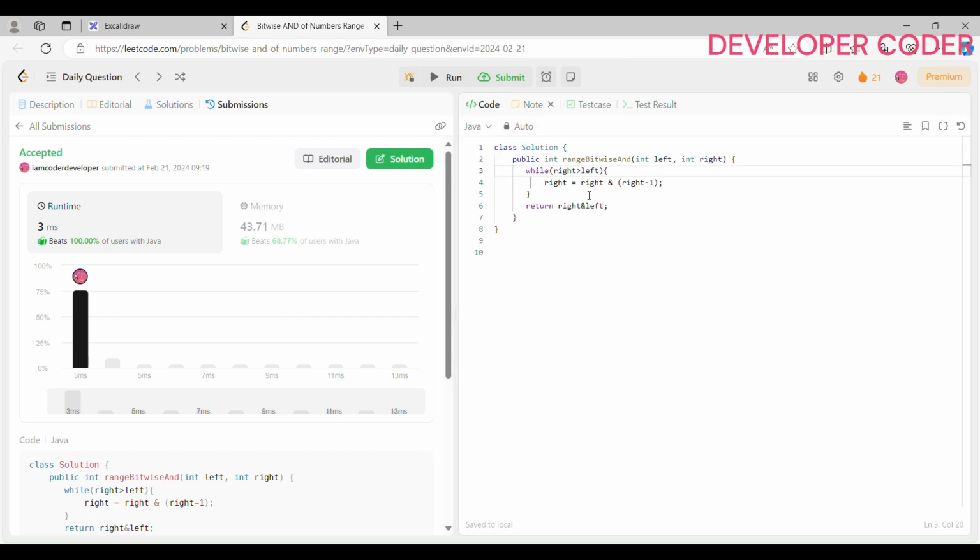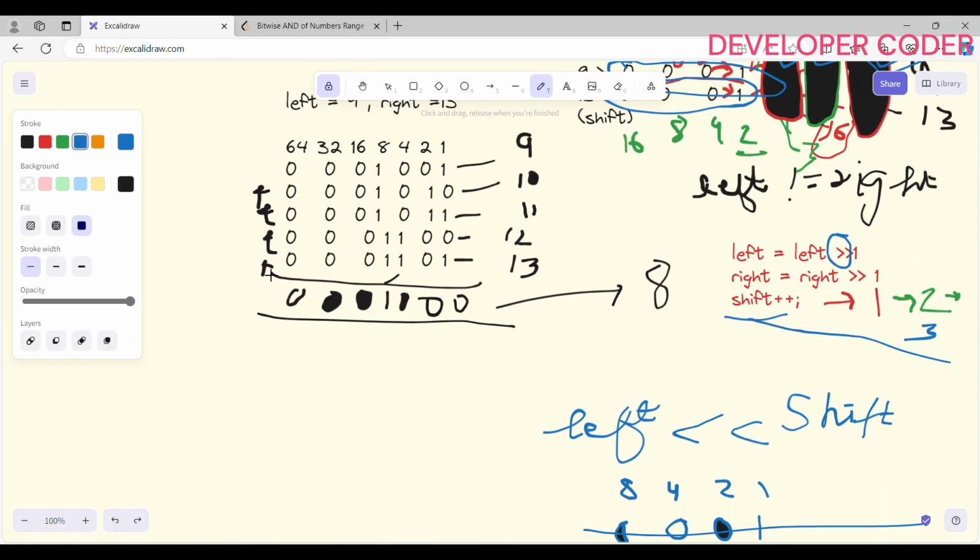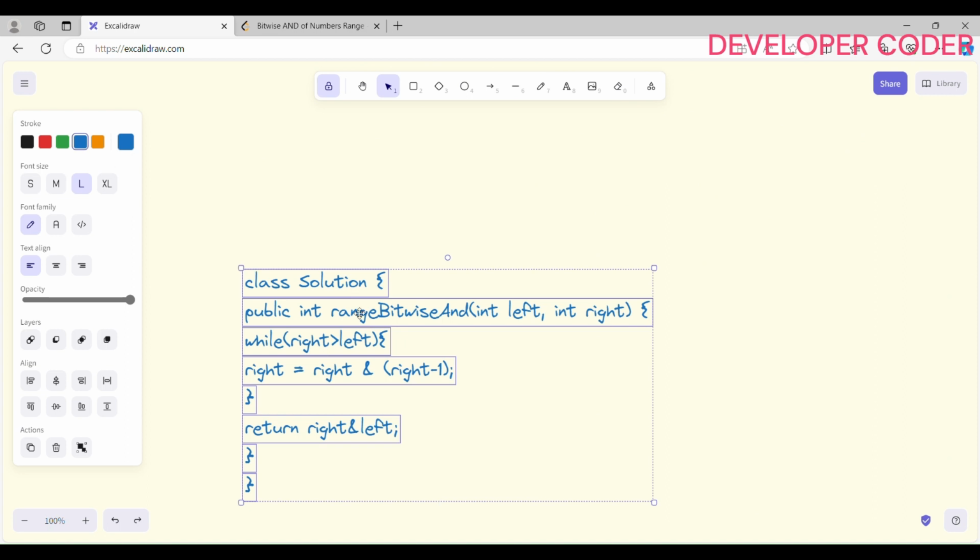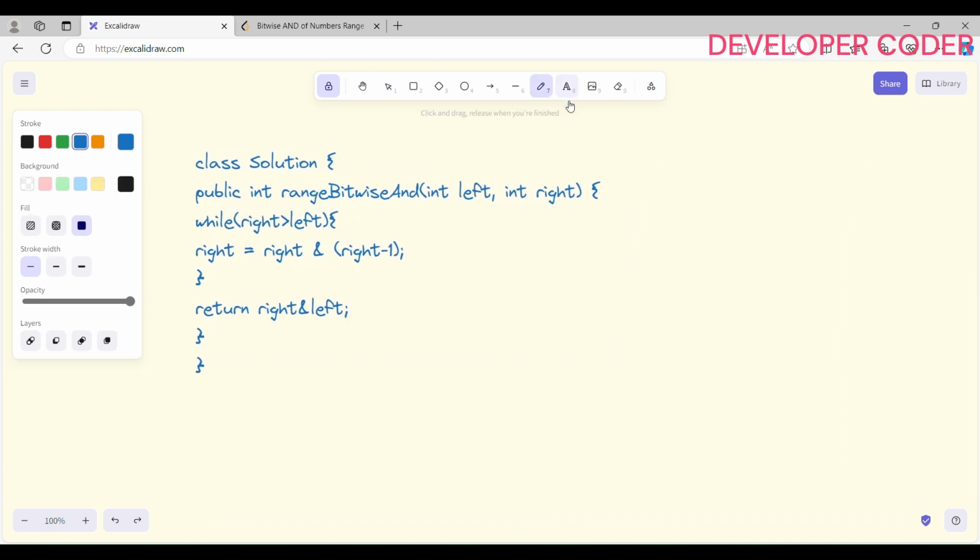So here, what I am doing, let's understand this with an example only. Okay, so this is my code, and here let's take again left as 9 and right as 13. So my right is greater than left, yes. So after that I am updating my right as right and right minus 1.